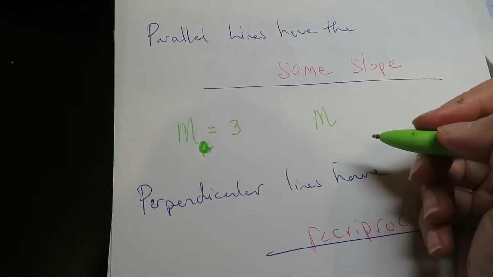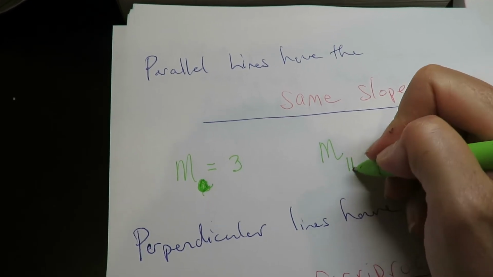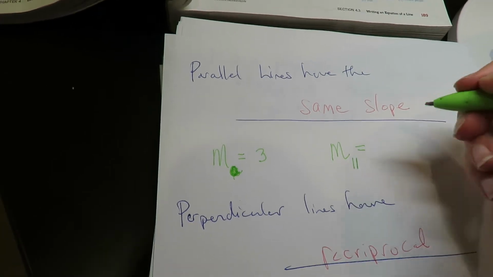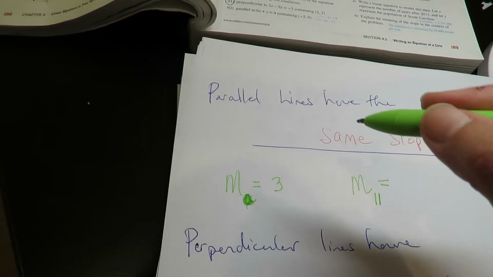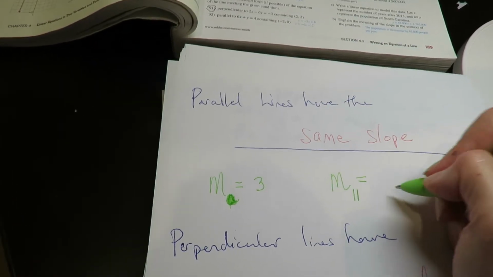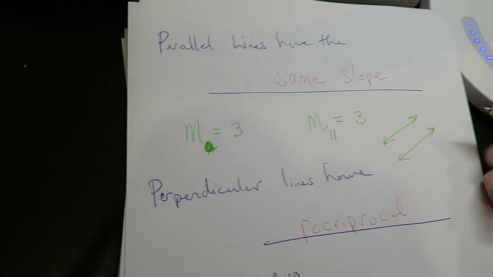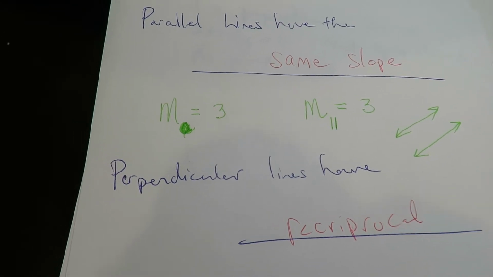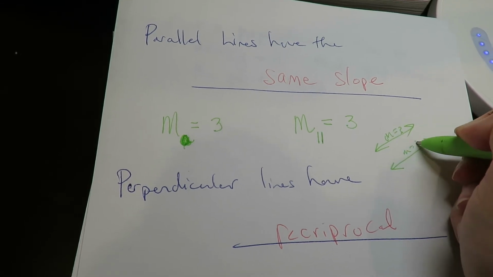If my first line has a slope of 3, then my parallel line, this is actually the symbol for parallel when they're two lines right next to each other. If you're going into any kind of STEM, you might want to just watch my symbology. So if we start with a 3, a parallel line would also be a 3 because they're going to have the same slope. They're going to have the same tilt. What's going to be different about them is that their y-intercept is going to be different, but the tilt has to be the same.